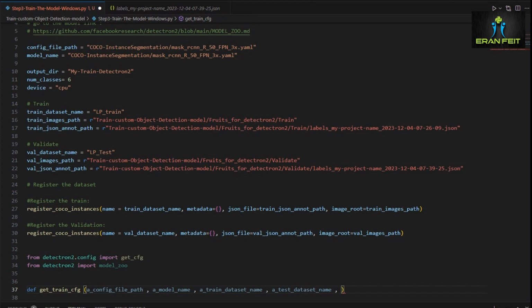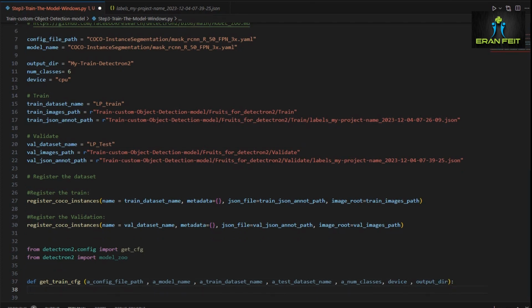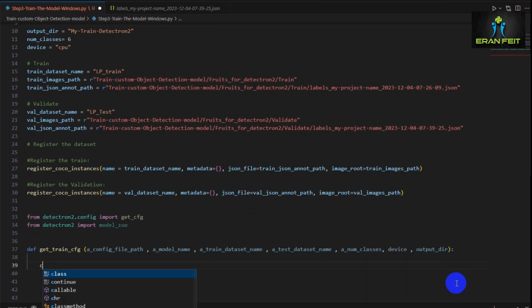In this function we are going to do all the process before the training. So we will get our model, get the weights, and define all the relevant arguments for the model. So we'll do all the preparation for the training. Great, let's start.